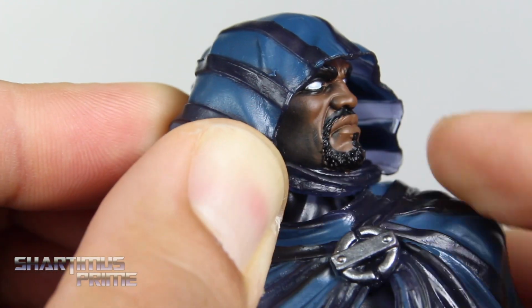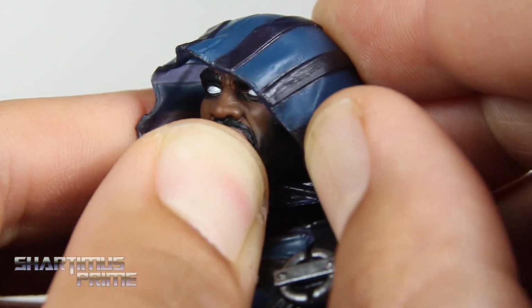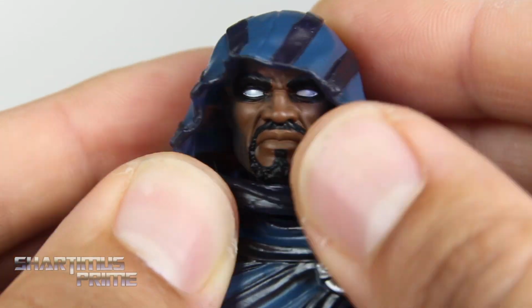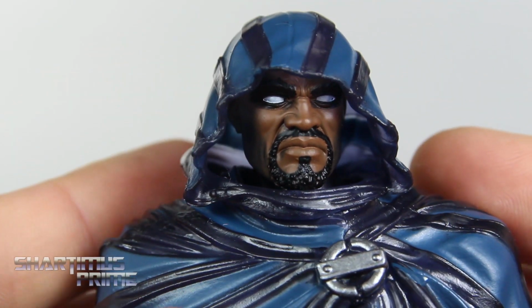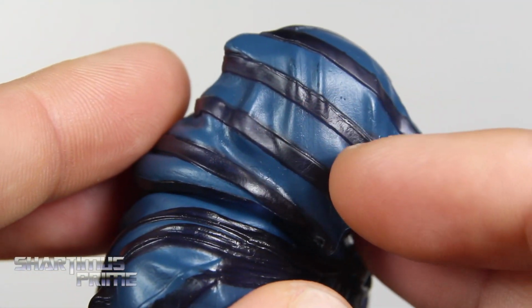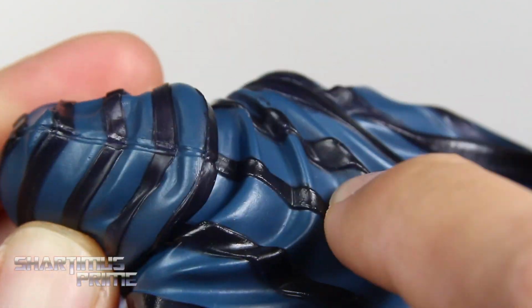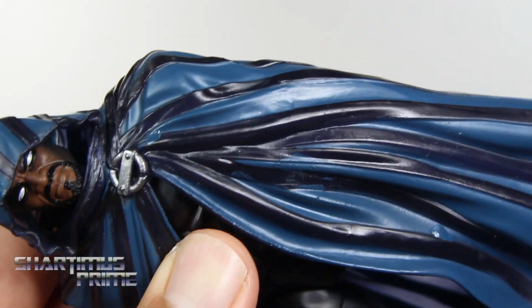They added some extra black around the side of his face right here to make it look like he's kind of coming out of the cloak and everything. That is neat. And I really like how the cloak looks on this guy too. It looks really good. We get this translucent plastic going on right here with these stripes. I think that's really neat, and they're all sculpted on there. Nice wrinkles. I think that looks really nice, man. Very pleased with that. I'm gonna have to zoom out so you can see this.